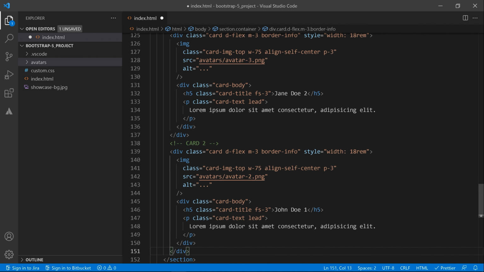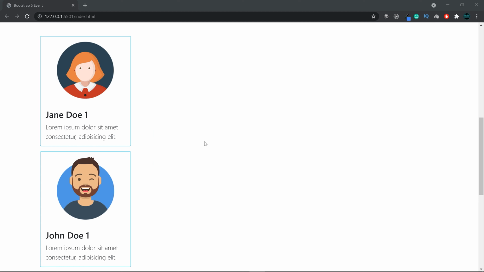He's gonna be John Doe 2. It's gonna be avatar 4, and the card is gonna be the 4.